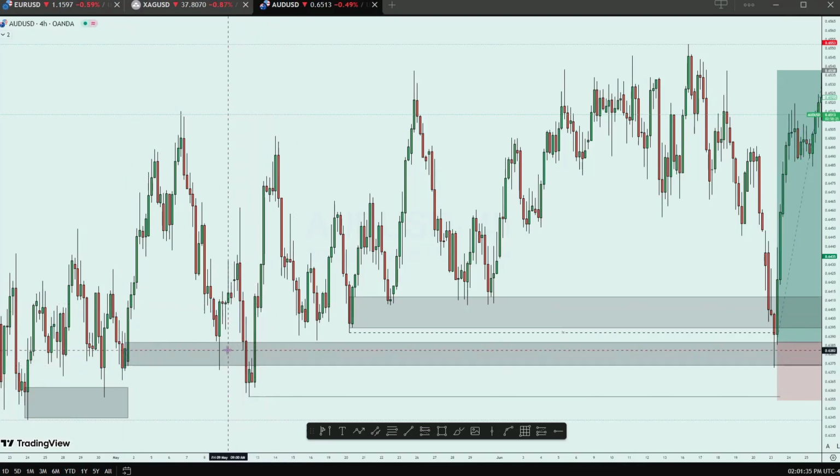Like I said, this is your RFFVG. We don't make use of that or whatever. So don't pick this particular point. I picked out this breaker block here. Like I said, this is your QM arrow. I took my entry from this breaker block. Then I knew price would come back to fill up all this imbalance.